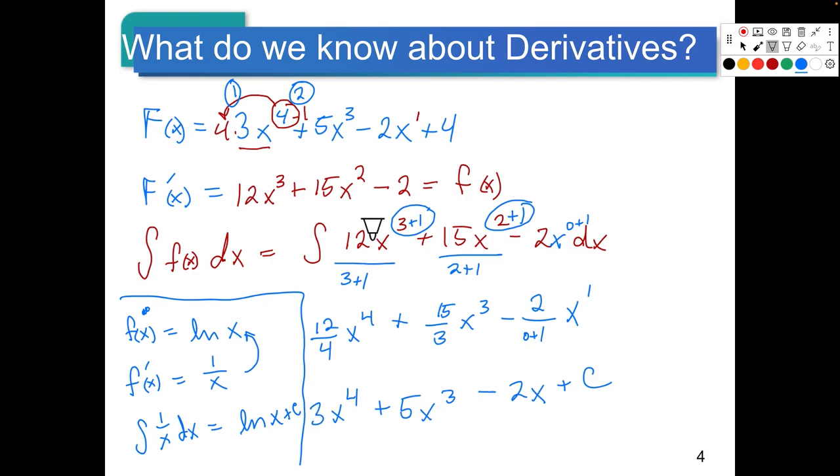Then the other one, let me put it up here since we're running out of space, is e to the x. So if our function was e to the x, what is the derivative of e to the x? It's e to the x, right? It's its own derivative, which again is easy but a little bit disconcerting. It doesn't feel like we did anything, right? It doesn't feel quite right.